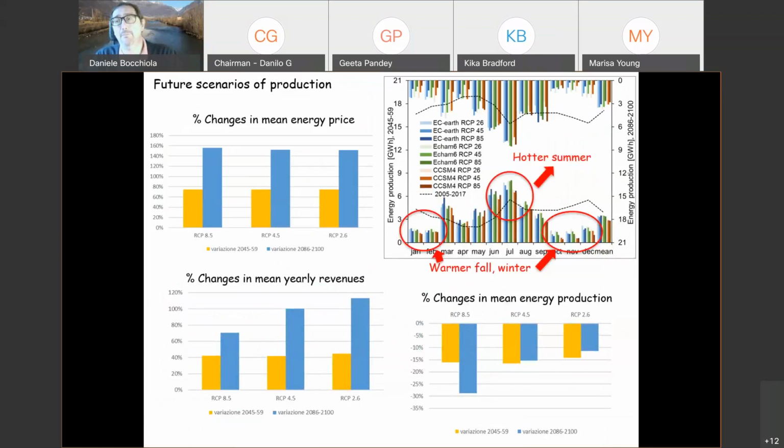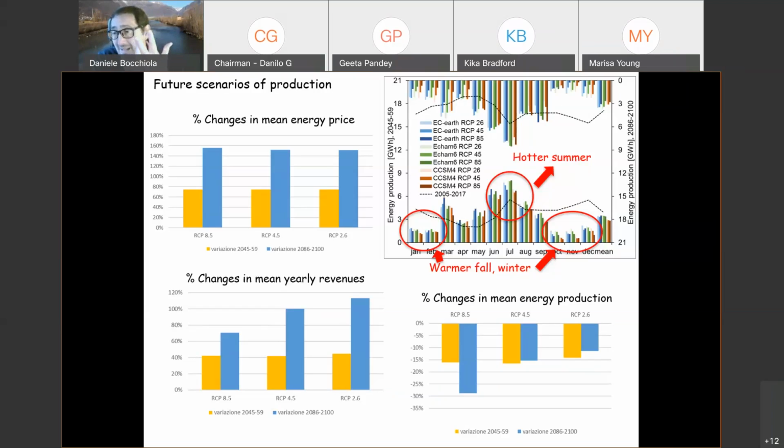What about production of hydropower? Well, this is quite complicated. We made models that are a little bit complicated, so I will not linger too much into that. But anyway, we model the demand for hydropower, which is how much hydropower will be requested for anthropic use along the century. This was done on a daily basis using some models which relate hydropower request basically to temperature and to economy by using indexes of economy such as the gross domestic products and others.